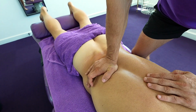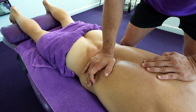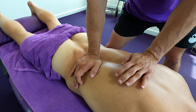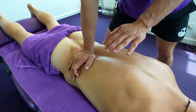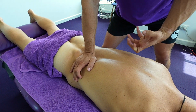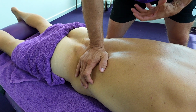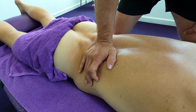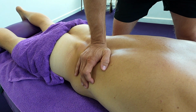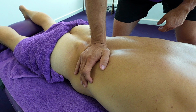And just what Jace did there, how he came out slowly, that's a really important thing to remember, especially when you've got acute lower backs. Yeah, so as important as the sink in is, the sink out is just as important. Because if I just rip the Band-Aid off and the body goes from having pressure to having nothing, that can reintroduce that spasm state. Because you've sort of pulled out too quickly, and you haven't given the person time to release that pressure. Yeah. So it's a slow sink out.